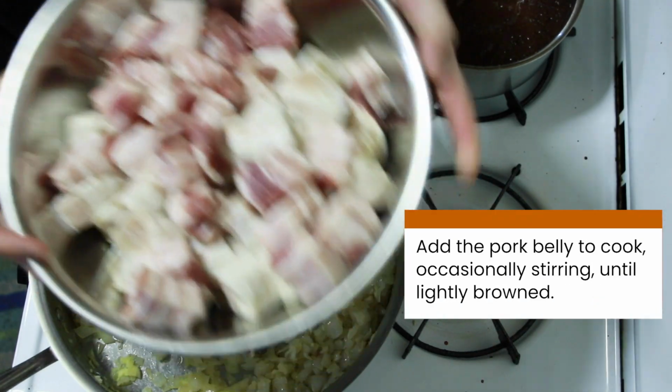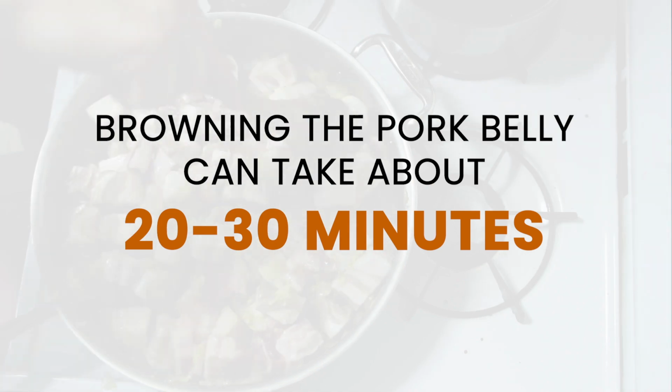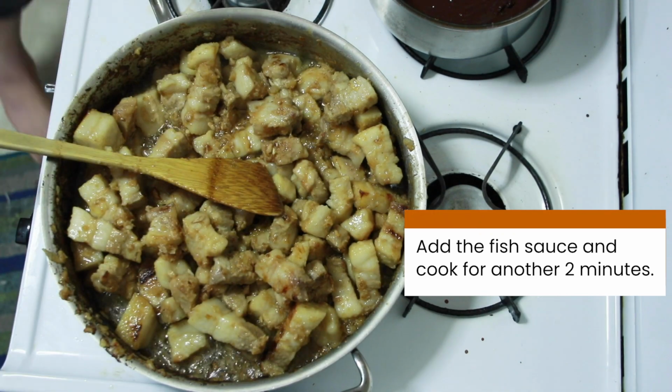This is when you add the pork belly to cook, occasionally stirring until it's lightly browned. Expect this step to take about 20 minutes. Next thing you want to do is add the fish sauce and cook for another 2 minutes.